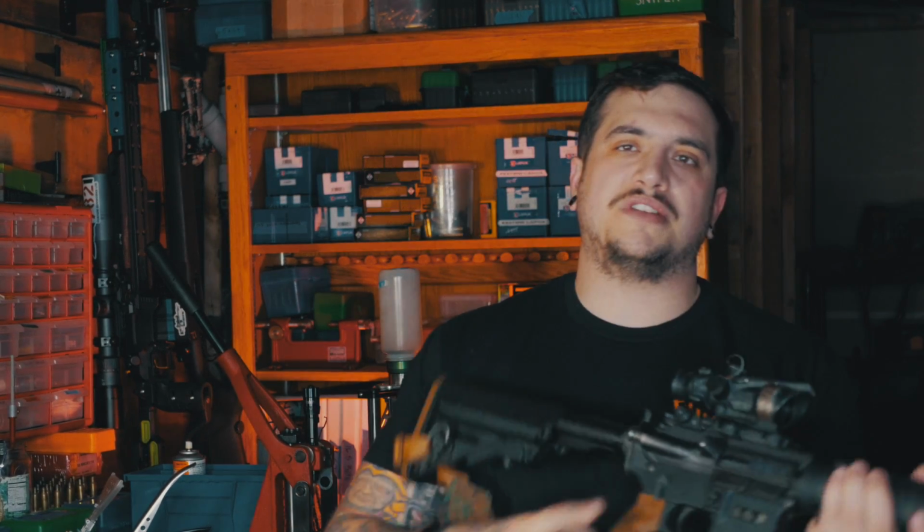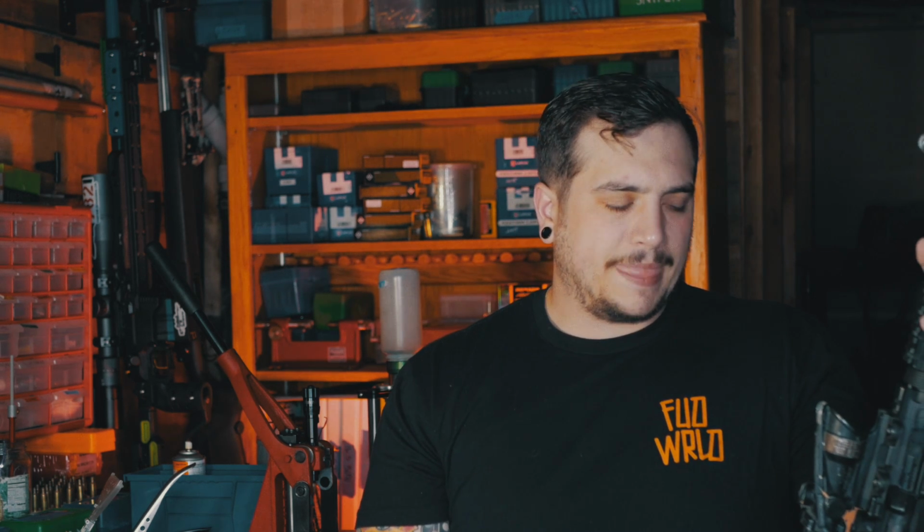Now, as for performance, a lot of this comes down to me as the shooter. Out at distance, I wasn't getting up close. It's a banger, but again, I'm left-eye dominant. I shoot right-handed. To shoot the ACOGs at close distances, you've got to shoot with both eyes open. Kind of gets wonky with me. I should have learned how to shoot lefty, but I didn't, so here we are. But you can shoot both eyes open. You just got to do some mental gymnastics if you've got cross-eye dominance like myself.